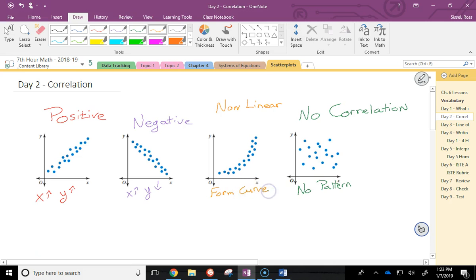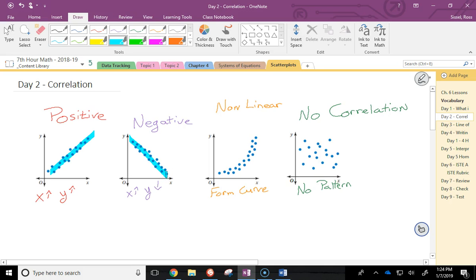Ricky, I think, was on it. Told me at the beginning. Ricky talked about the slope. Tomorrow we're going to kind of work on this line. But do you see all these dots? It kind of looks like it's making a straight line. Yeah. Kind of looks like a straight line.